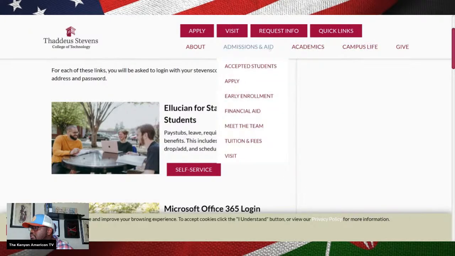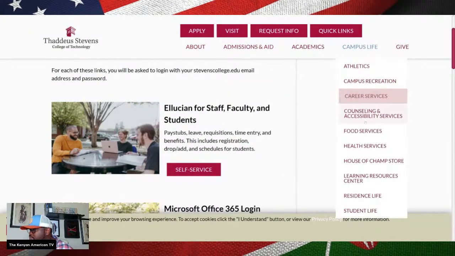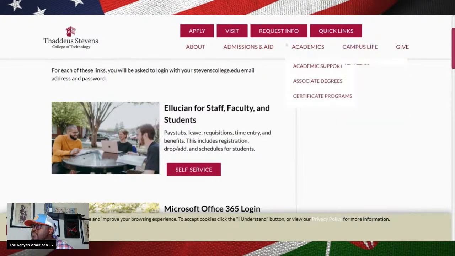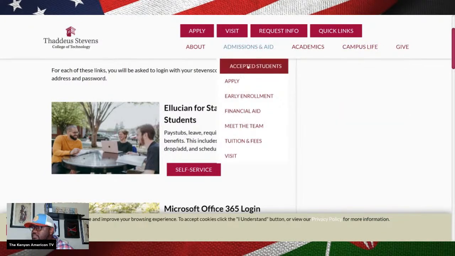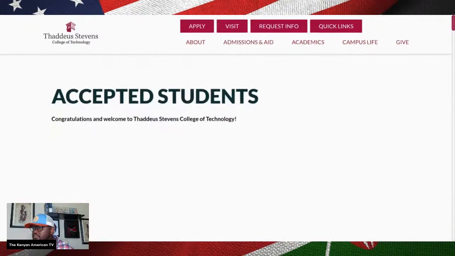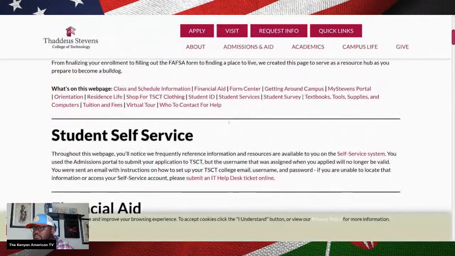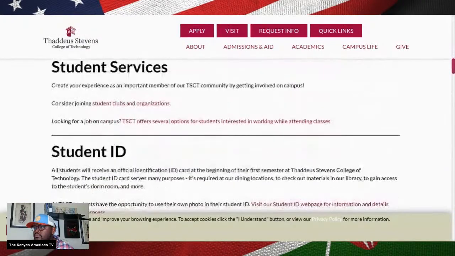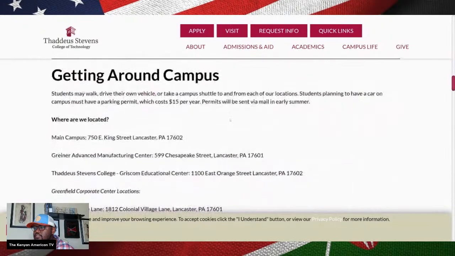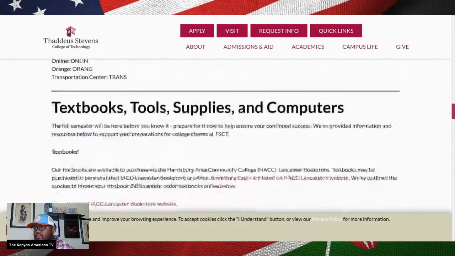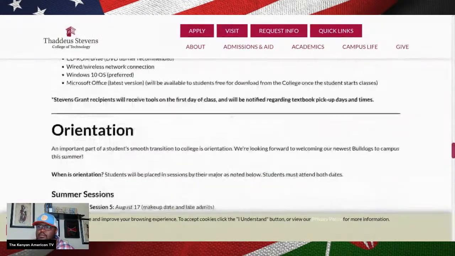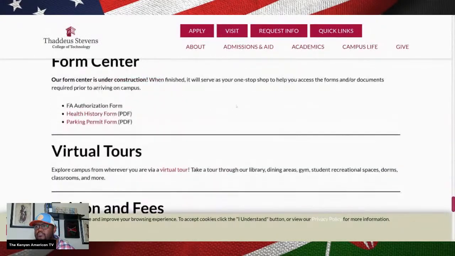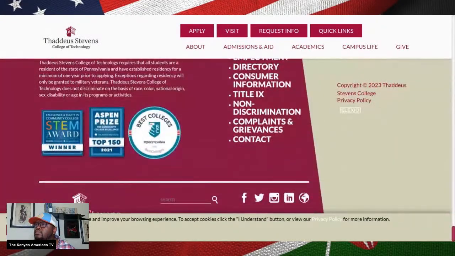So this one doesn't tell you whether they're accepting international students. Student services. Yeah. So maybe this is another one. Disregard this one too, as well. Doesn't look like it's for international students.